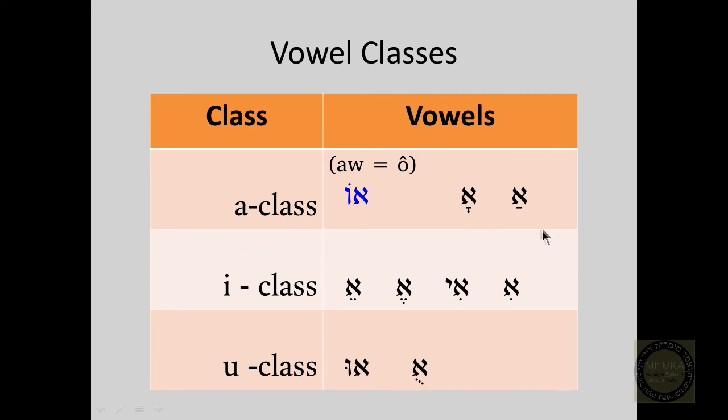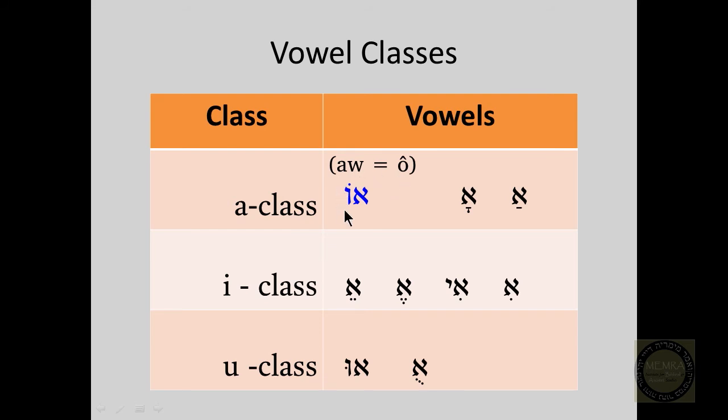But here are your classes of vowels. Your A-class vowels, as you would expect, are patach, kametz. But notice what I'm doing here. I'm just using aleph as a placeholder for the vowel. So this one here is aleph, and the vowel that we're focusing on here is cholam vav. Cholam vav is considered an A-class vowel even though you pronounce it O. And that's because linguistically it's formed with an A and then the W consonant with it. Ow, ow, oh. Okay, so this vowel is actually classed as A-class.